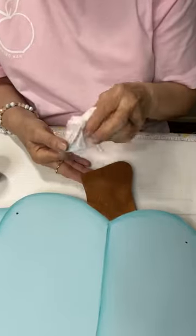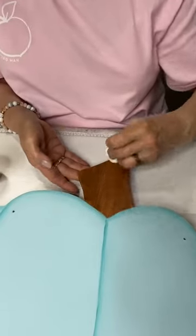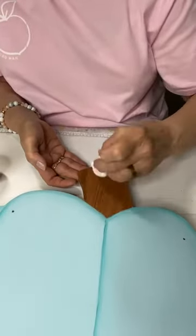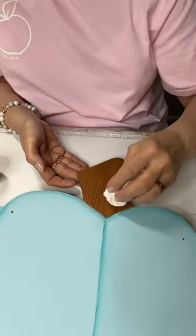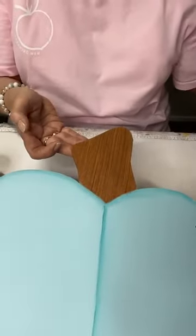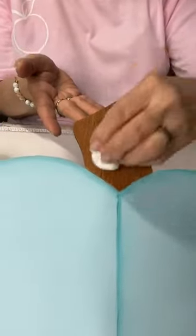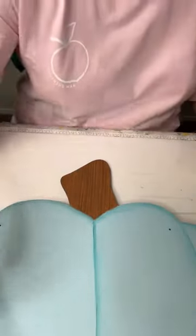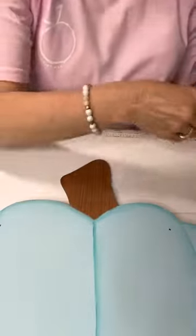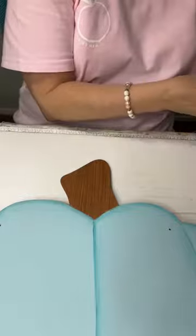And now with a baby wipe, I'm going to wipe it off. And you could do a darker or lighter, but there's what we've got. Look how pretty that is. It looks like you got some expensive stain, and we didn't. We did not. Okay, and I'll clean that up later. But you could do a whole board that way.